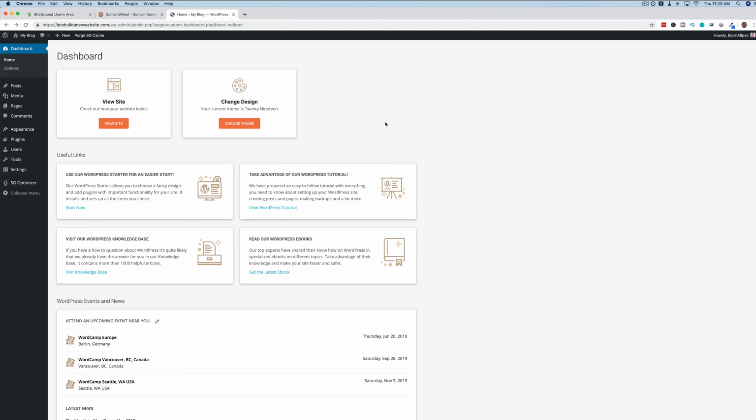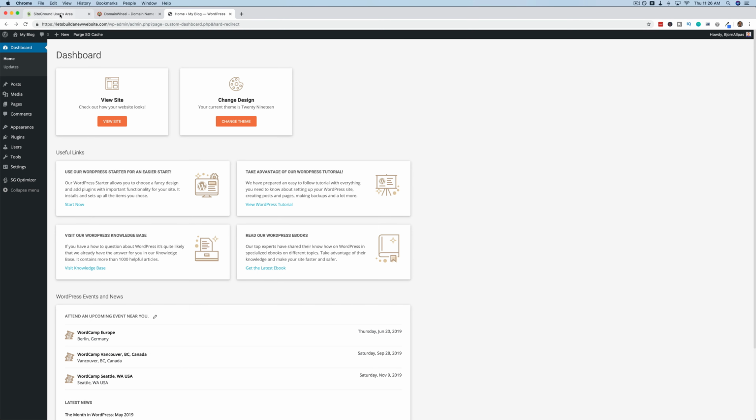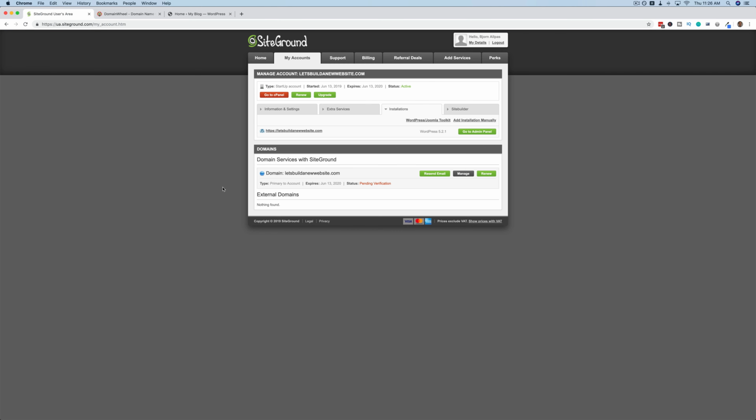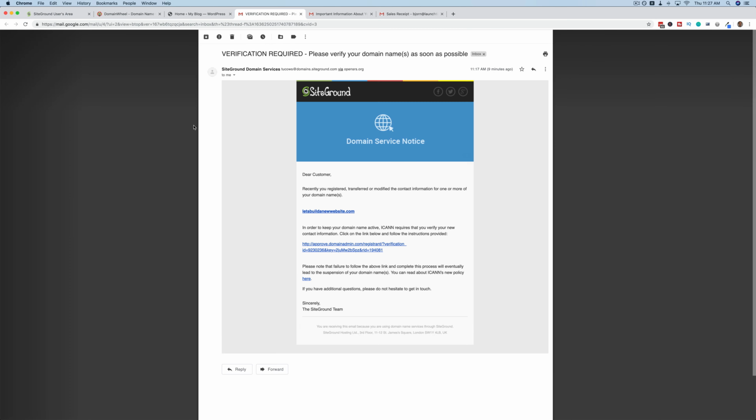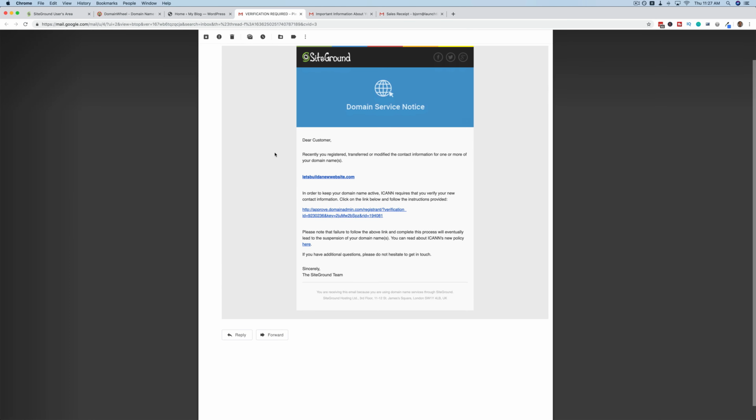You don't really use it for very much, so the way it's designed isn't really too important. Now we have to go back into a SiteGround area and take a look at those emails I told you about earlier. Here it says pending verification, and we do that through our email account. So I'm just going to log into my email. The verification email they sent us, we need to click on this link right here to verify our domain.